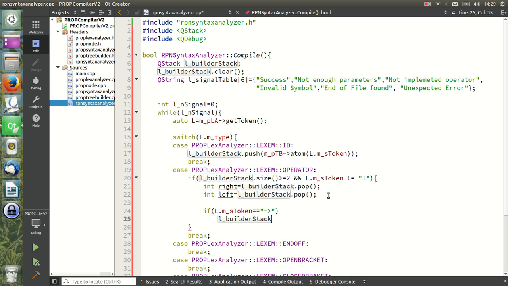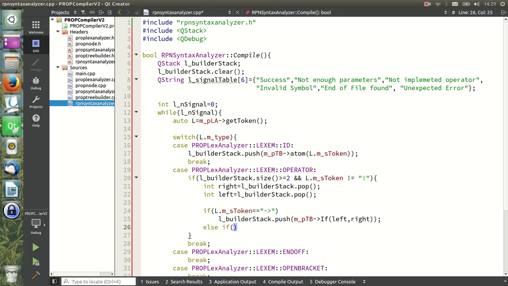I always forget it, push, and then left and right. This is the reason that it's very important to make sure that it's the left and the right.